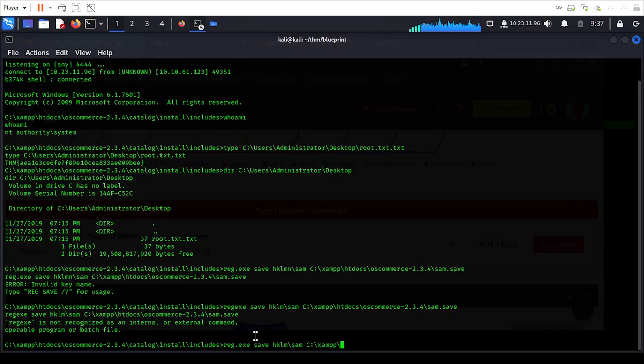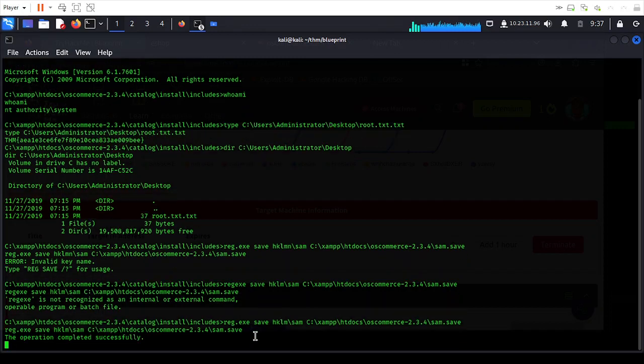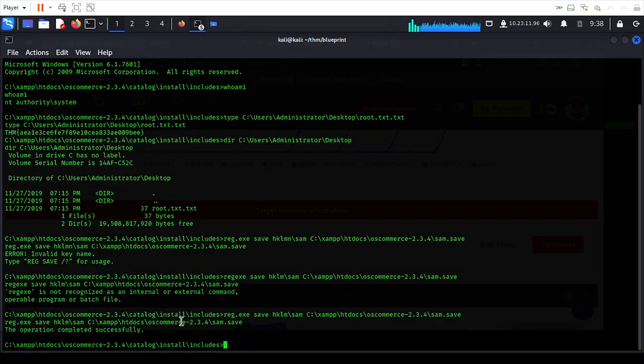So let's do htdocs, osCommerce, and this time I'll have to check if we have it right so that we don't waste time at this command. So save. So we have reg.exe blah blah blah. Okay, cross our fingers, hope it works. And yeah, that worked. It saved this security accounts manager file.